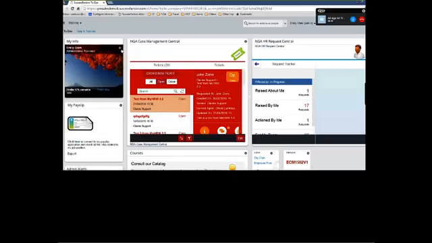So you can see I am logged into Employee Central, and we have 2 active tiles here. One is NGA Case Management Central, other one is NGA HR Request Central. So these are our 2 extensions which we have developed on HANA Cloud Platform. You can see once I logged into Employee Central, I automatically logged into these apps, which means a single sign-on is done between Employee Central and our app.